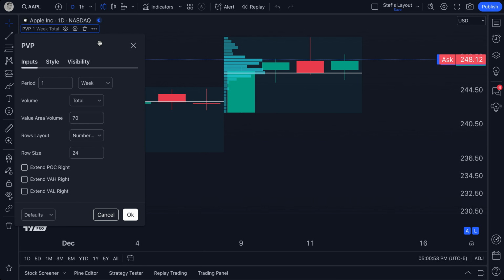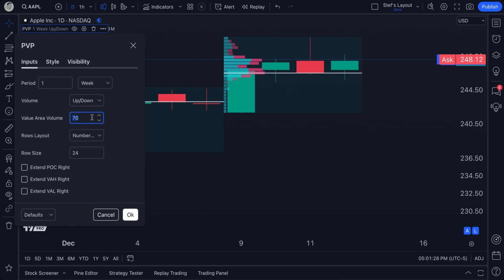So if I double click here, you'll see it says volume total. Recall that these are the volume bars that tell you how much trading volume occurred at each price. We can see this white line, the point of control, going through this volume bar. That's about $246 a share. We can hover our mouse over that to see just how much volume was occurring there. If we wanted to see up and down volume, we could do just that. Now there are two separate colors. One color is showing us the up volume, the trading that occurred when price was going up, and the down volume, the trading that occurred when price was going down, neatly shown here.